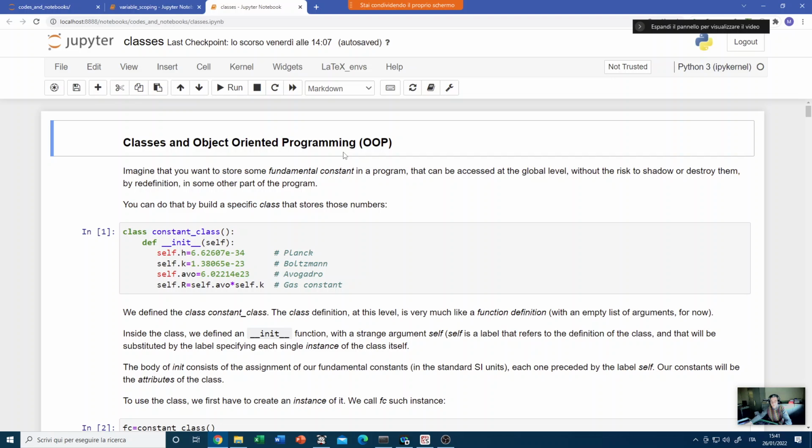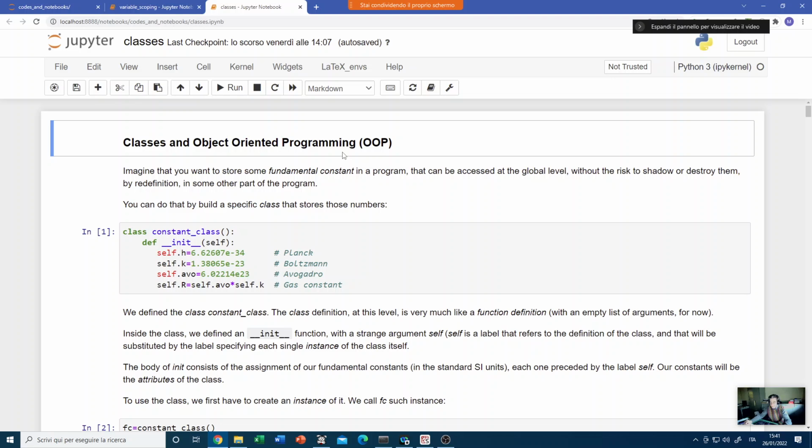So you will use classes every time, even if you think you are not using a class. If you assign an integer number to a variable, you are already using classes, because you are using the integer class.